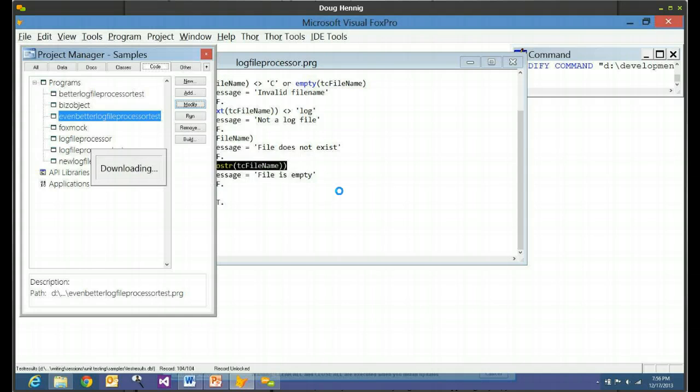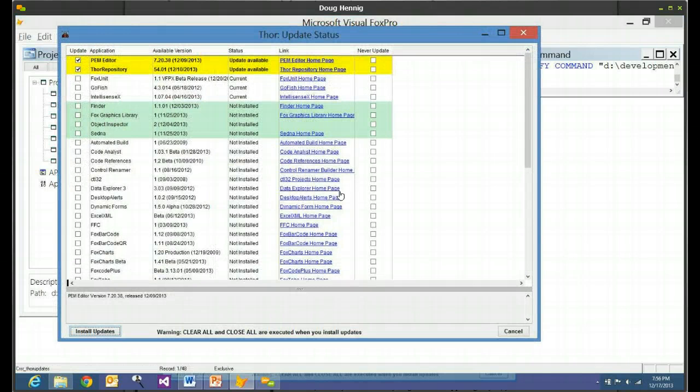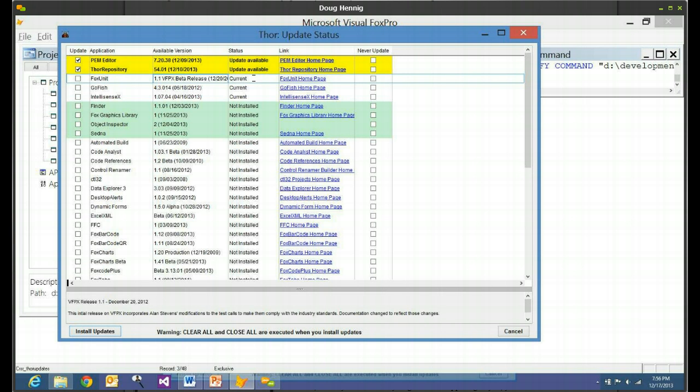All right. So what this does is it checks to see whether there are any updates to VFPX projects you've already installed, or even projects you haven't installed. So for example, I've already installed FoxUnit, and you can see that there aren't actually any updates for it. Otherwise, it would be automatically checked and it would say update available. But if I hadn't installed it, it would appear a little bit further down the list under the not installed section. So to install it, all you do is put a check mark in front of it and click on Install Updates, and it will go through and download FoxUnit, and install it on your machine, and now it'll be there.